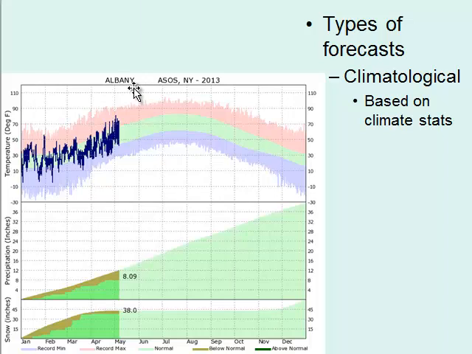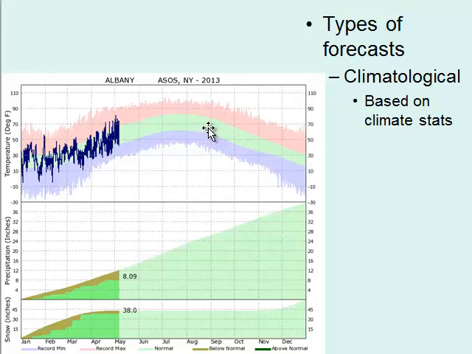So here we can see information for Albany, New York. 2013 data is the blue line. This is data that is actively being collected. This is the temperature that was actually measured. These other colors indicate the normal conditions in the light green in the center here. So this is going to be what the average data is going to come up with. The blue indicates the record minimum for this location, and then the red shows the record max.